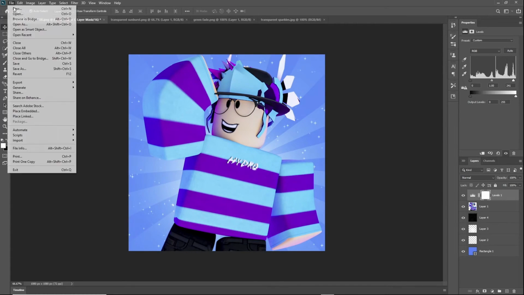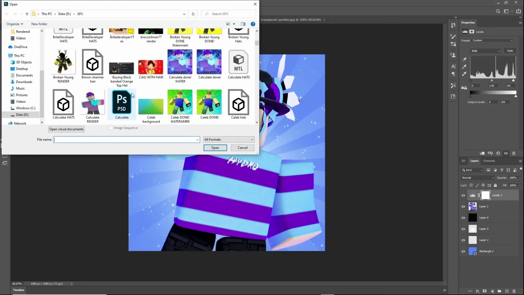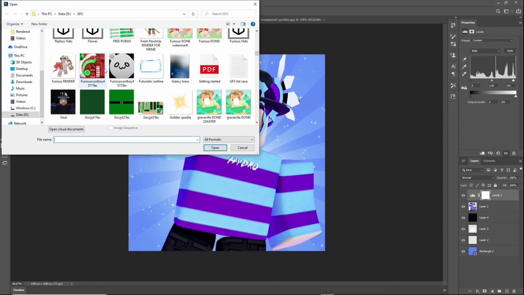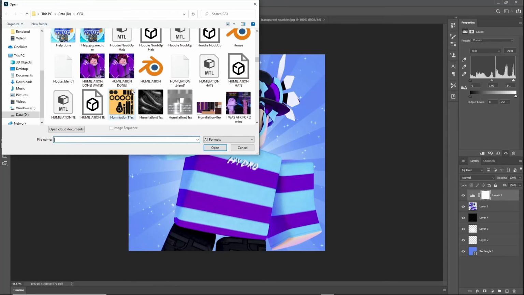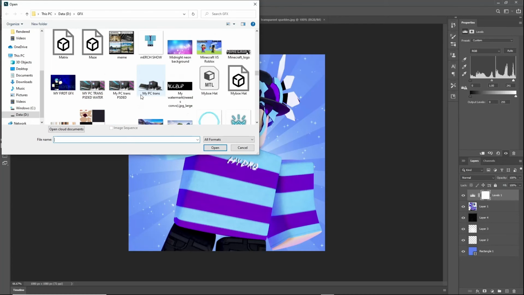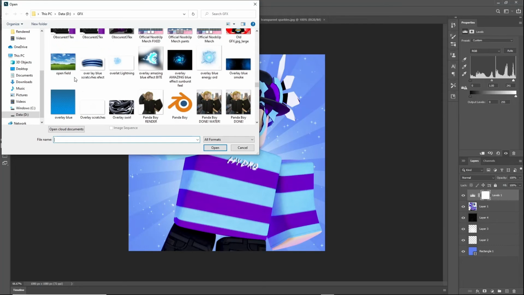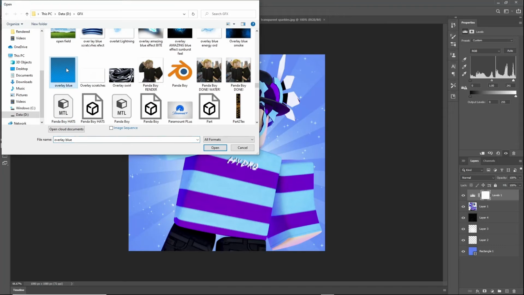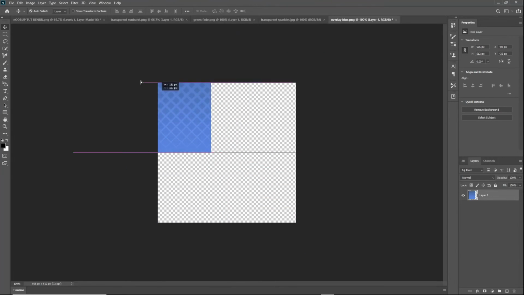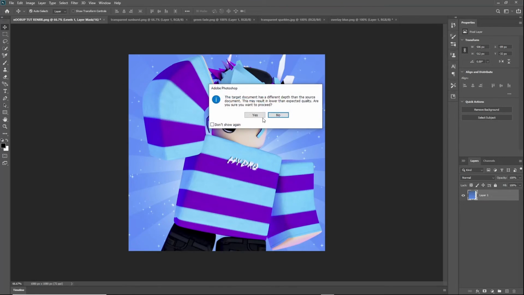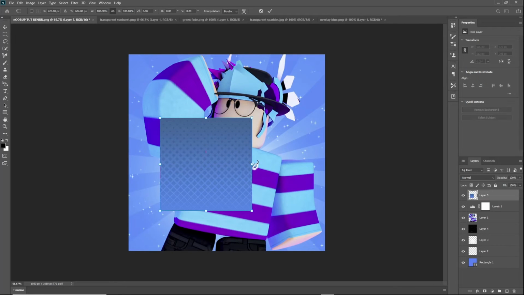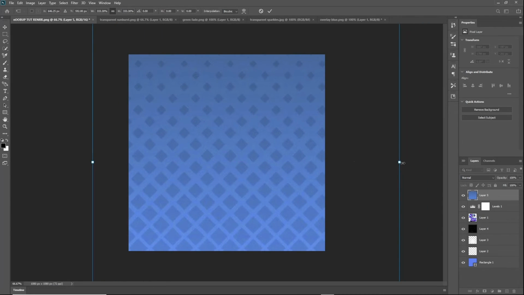Great. Now I'll import one last thing. Normally I use something called a texture. I know it's a little pixelated, but I usually make it pretty big.